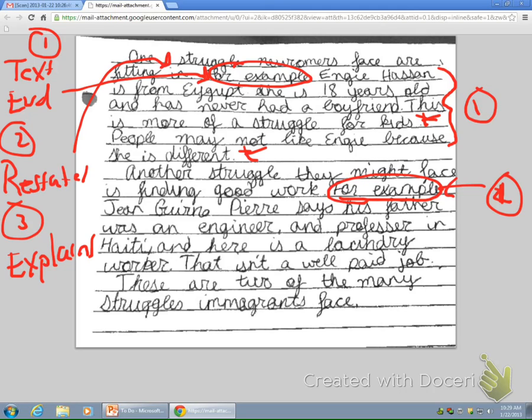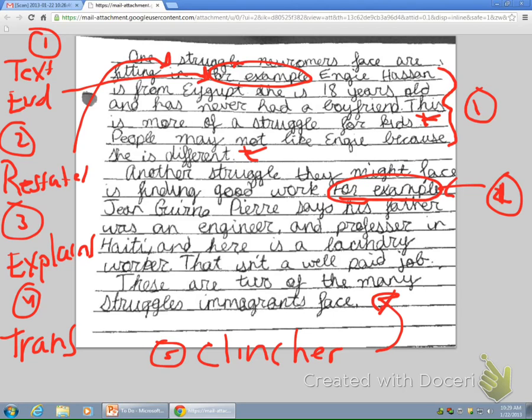Well, it is. OEQ is an opinion. All right, what else does she do well? Yeah, she's using transitions. All right, and something else she does well. I see at least one more thing she did well. All right, she didn't use because. But the last thing is she has a clincher. She has a closing sentence at the end that restates the topic sentence in a different way. So these are all the things that she did well. So looking at your OEQ, you want to check to make sure that you have some of these things. Actually, we're missing one more thing: she came up with two pretty good struggles, two ways that they struggled. So she came up with two strong answers.